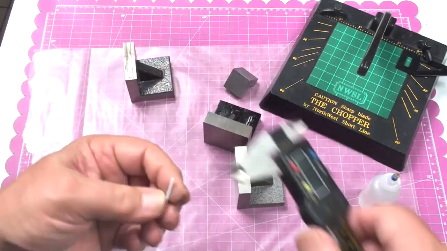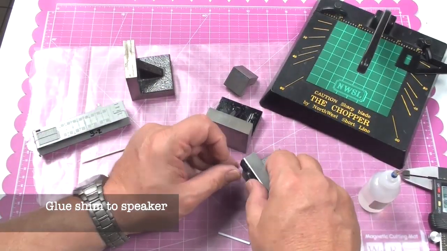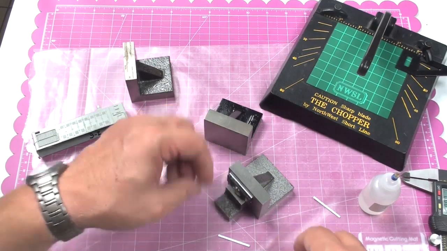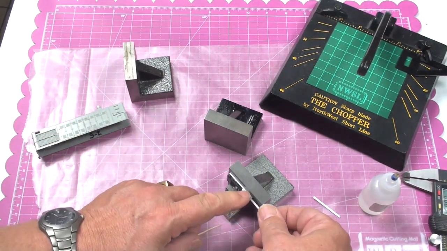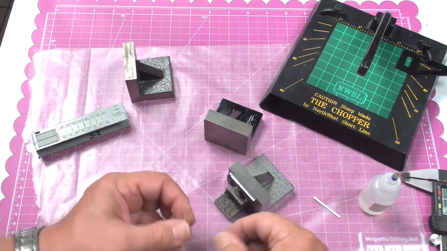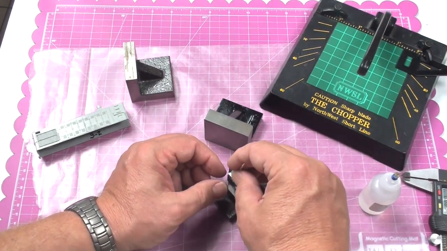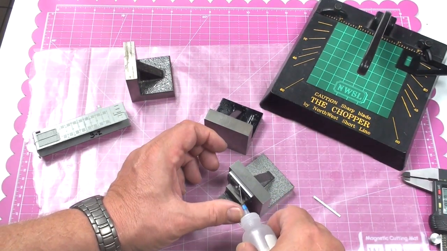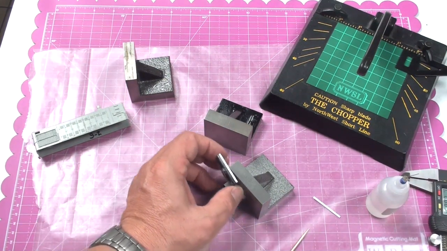Well, I just happen to have some 20 thousandths thick material cut, so we'll glue one piece onto one side of the speaker. The magnet will loosely hold the speaker against these L blocks, but it's always nice to have a solid one underneath. What I'll do is position the shim in place and again use MEK with its capillary action and quick drying capabilities to hold that piece of styrene in place.